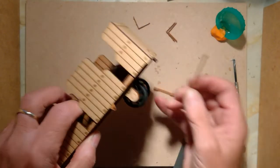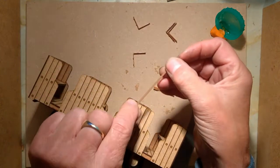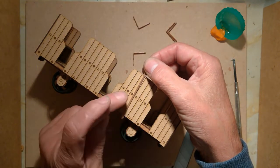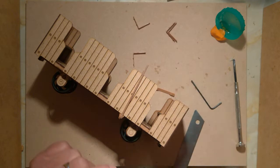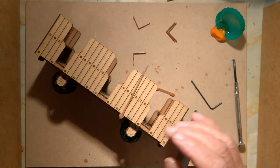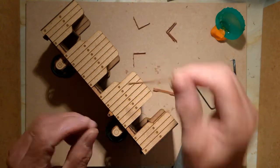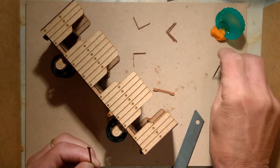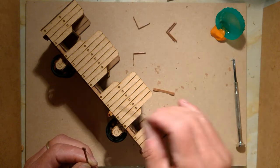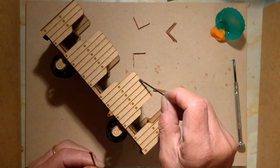So we then add the handle. Now if you have the handle, it's got a little notch that sticks out. So that goes where the hole is, like that. And then if you line up the top with the second plank in, and that's where we're going to glue it into position. So again, using some super glue, some around the notch, and then a little bit just there, just where the second plank is.